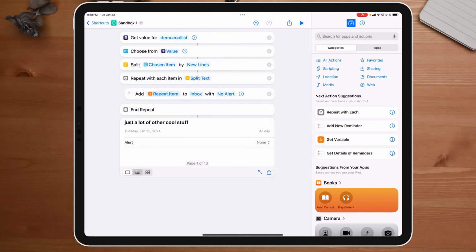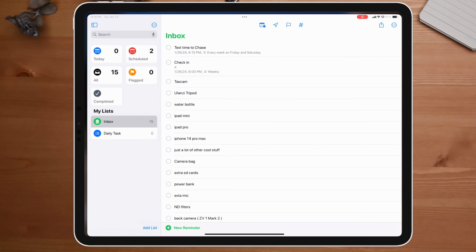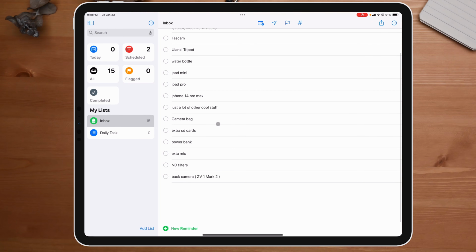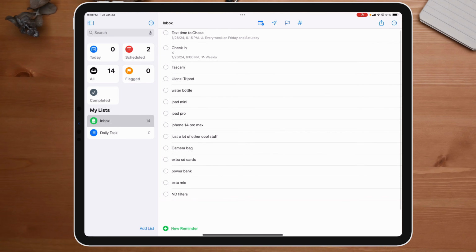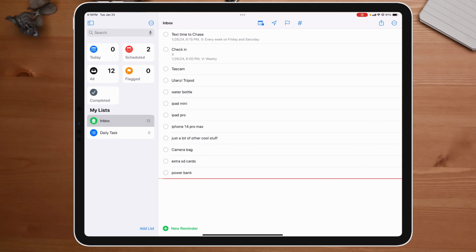And again, we know it worked because we can click right here and we can see everything. This is everything on the list we need. If we come back over here, we can see here's everything, which is pretty cool stuff. So this is how you will create advanced lists.